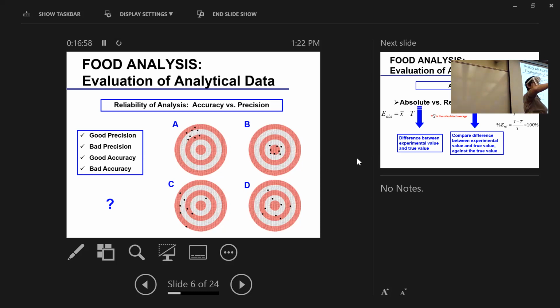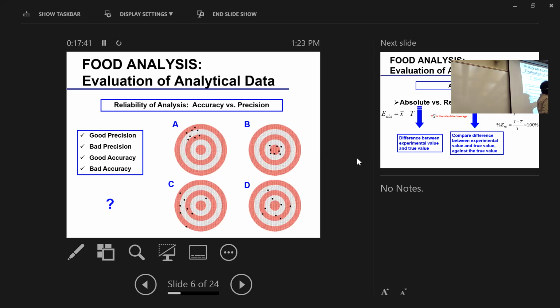So your values are all close to each other, but they're away from your target or your true value. So this could be due to something we call systematic error. We'll learn about different types of error. Systematic error could be, well, the pipette is not calibrated correctly. So you're always dispensing, you think you're dispensing one amount, but you're probably dispensing 0.8 amount. So you're always getting consistently wrong data. It could be the balance. It could be you not knowing how to use the pipette accurately, which we will learn next week in lab, how to use the mechanical pipette.